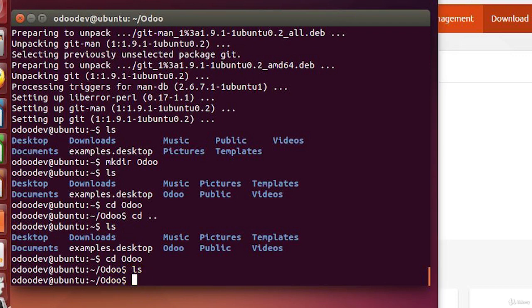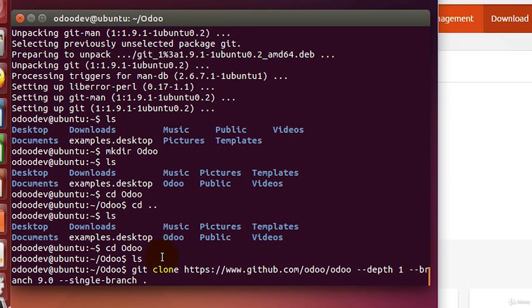And so this is also available in your documentation. I'm going to go ahead and just copy it and paste it in here. It's something you could type out. The command git is from what we just installed up there a little while ago when we set up git and installed it. And we're saying that we want to clone an installation that's available here at this HTTPS address. You'll notice it goes right here to Odoo.